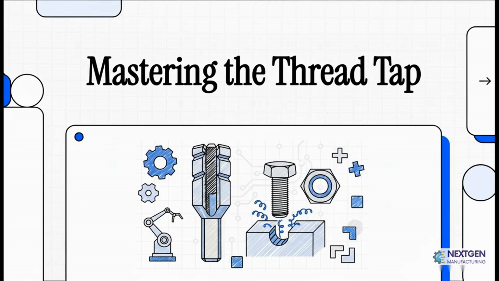Welcome to Next Gen Manufacturing. In a world filled with high-tech robotics and these massive complex CNC machines, it's kind of easy to forget about the basics. But today, we're diving into one of the most critical, most foundational tools in any modern workshop, the thread tap. This little guy, it's the secret behind pretty much every connection that holds our world together.